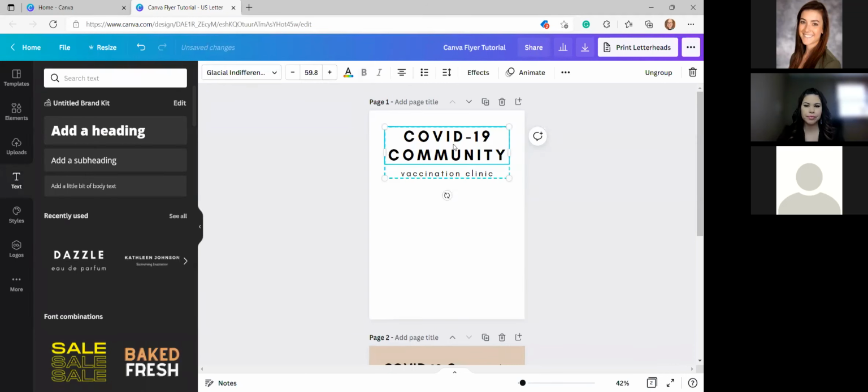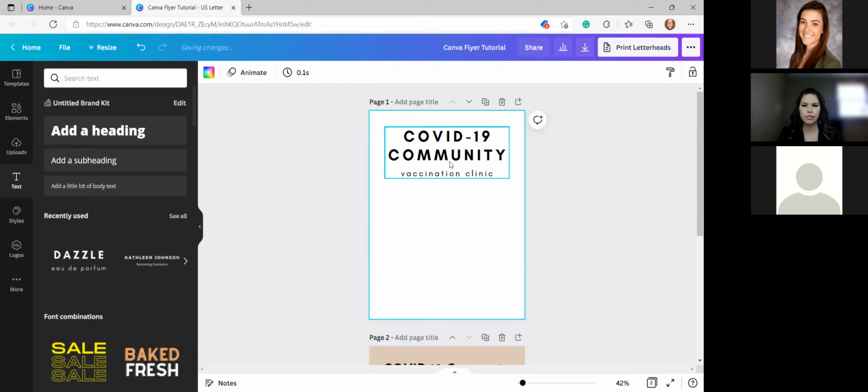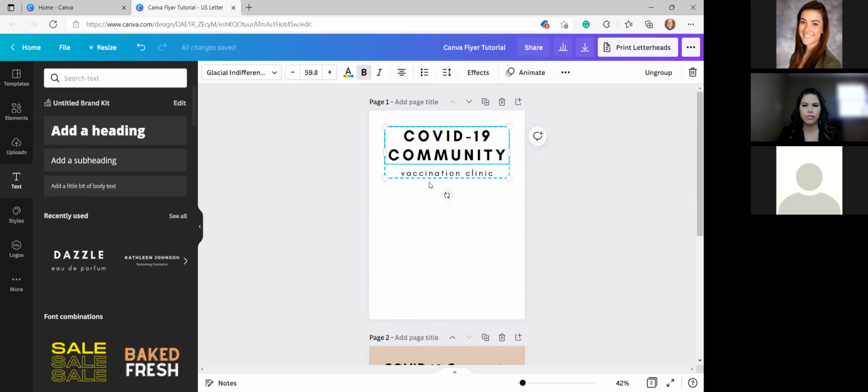So there's this top toolbar. There's the colors. We've got bolding. We can make things bold or not bold, italicize them or not italicize them. This is the orientation, or the alignment. Right now we have it aligned center. You can align left. I can never remember what this alignment is called, but it's the newspaper alignment where it's on both sides. And then you have a left alignment and then center again. You can do the same for this, but we're going to keep these centered. This is our title and we want it bold and centered in the front.